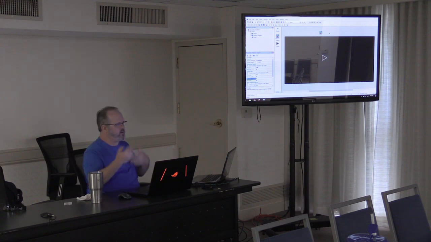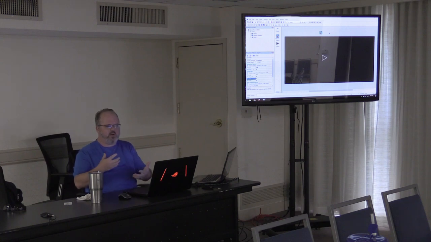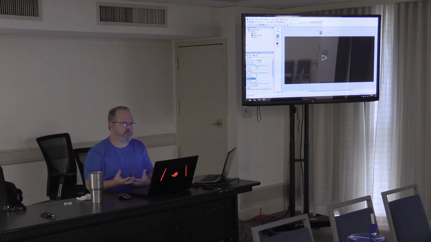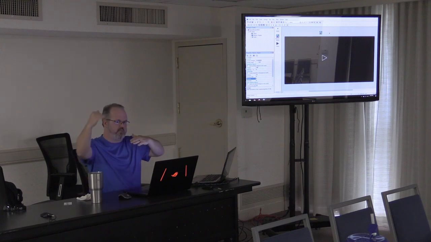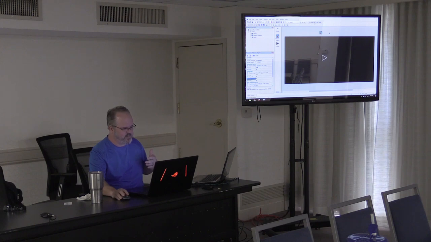If you had backdrop objects, you can use a backdrop object for either just an image, or you can have physics applied to your backdrop object too, so that you can literally make platforms and stuff like that. That's way down the list of things, I actually do that. But let's run.